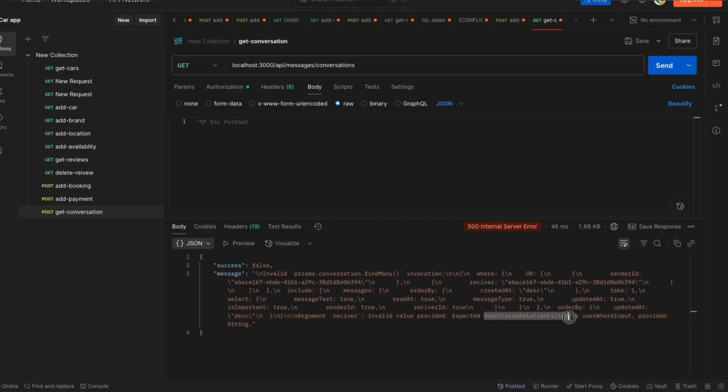user scalar relation filter or user where input, provided string. It's showing an invalid Prisma conversation find many invocation where the sender ID, receiver ID, message read at true, invalid value provided, expected user scalar relation filter or user where input, provided a string.